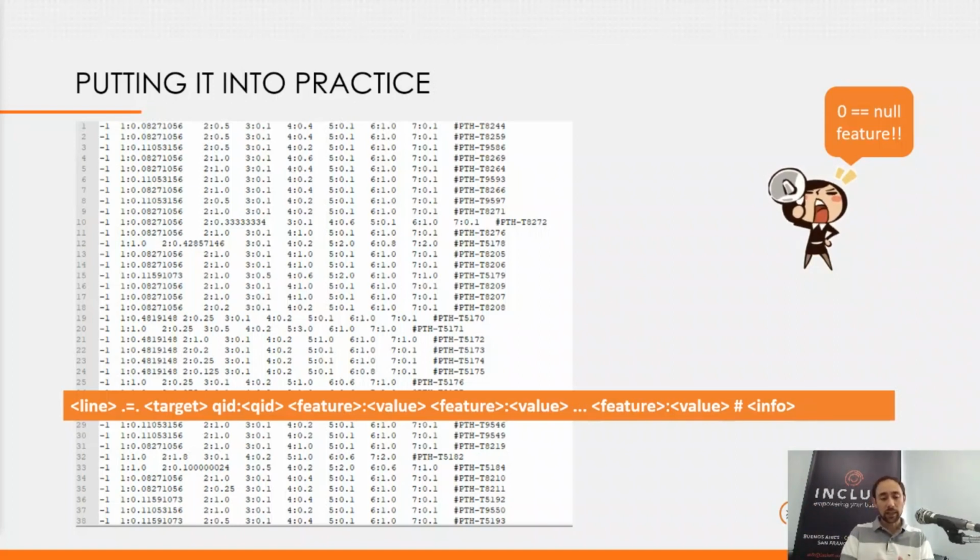We have the QID. The QID represents a case where we have a group of different input data lines that represent the same input data. It's not this case, because I use one line for each test case, but if you have one input data with three lines, you can group them by QID. And then we have the features that I mentioned previously, for example pass-fail ratio, and the weight or the value for this feature for this test case. Then another feature, another value, and at the end we can add a comment. In my case, I add the name of the test case to identify which test case the line is for.